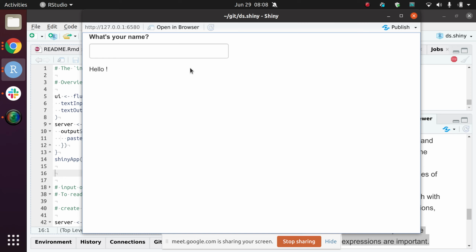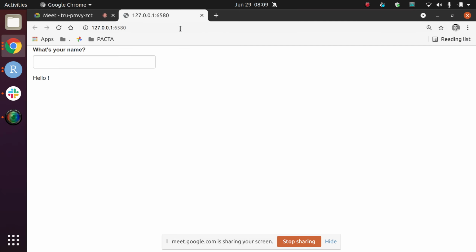So the app is a little boring, but it will be helpful for the rest of the meetup. It's asking me what's my name, and as I type my name, let's do capital M and wait a little bit. The M appears there. A-U-R-O. So I think this idea of reactivity is intuitive: I do something as a user on the web browser. Actually, I could pop this up on the web browser to make it even more the experience of a user.